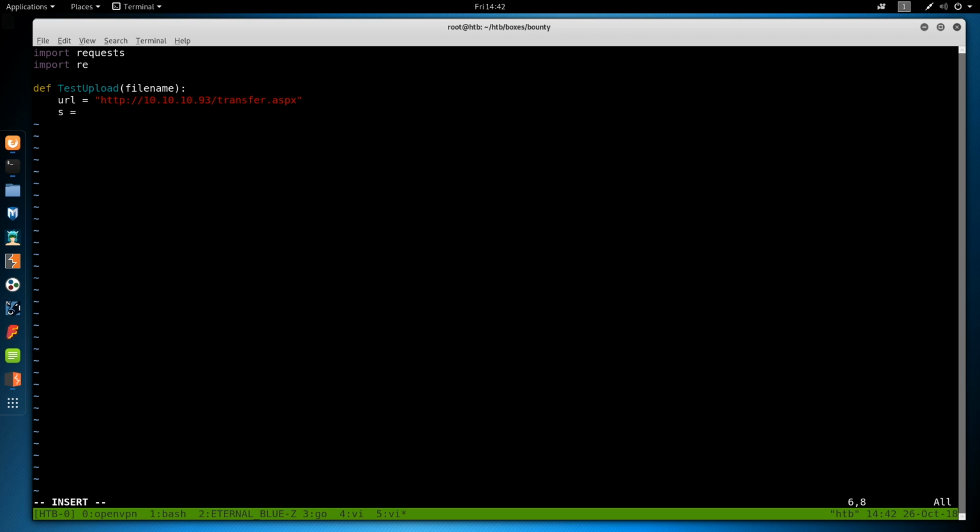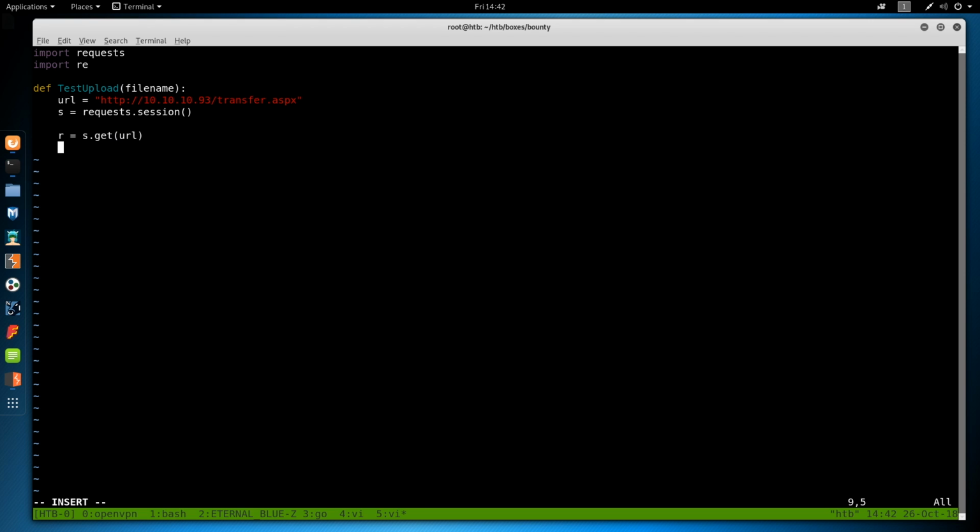So S for session. You can put anything you want there, but requests.Session, and now they're initiated. What that's going to do is when we go to a web page, if the server sends any cookies or anything, it's going to just remember that and send them in the future. So a request is going to be session.get and then the URL.